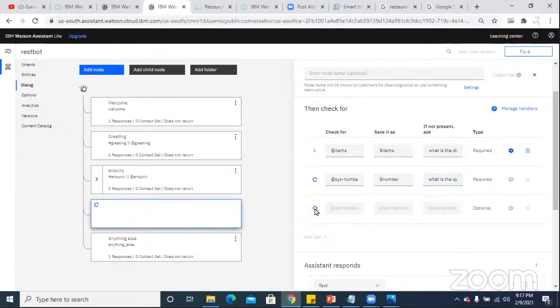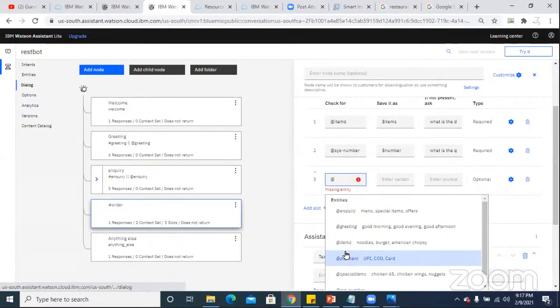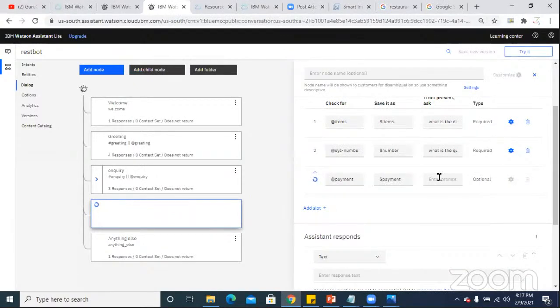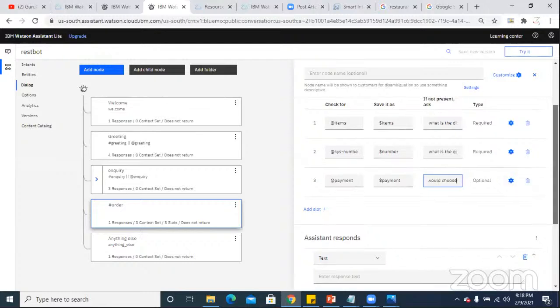And add the slot. If the mode of payment, entity payment, is missing, we offer COD, UPI and card. What is the mode of payment you would choose?